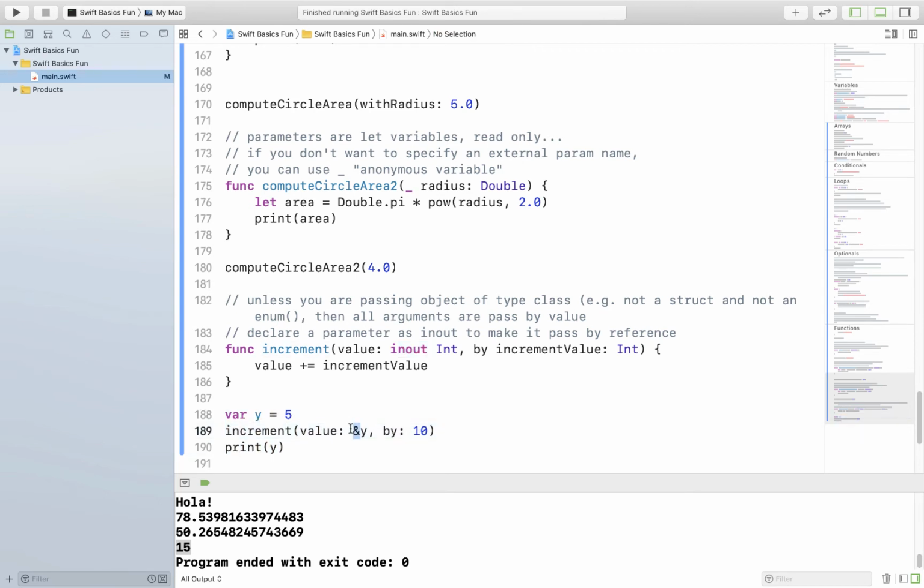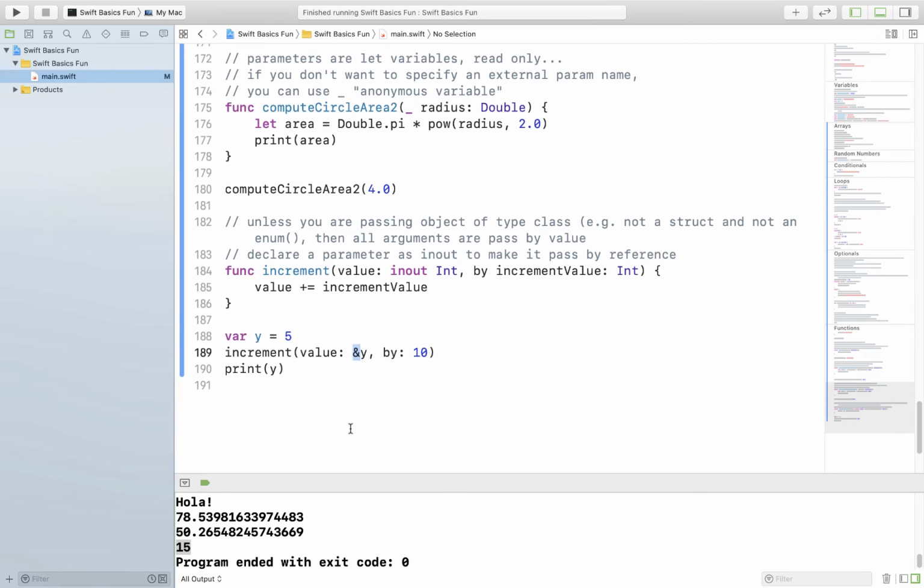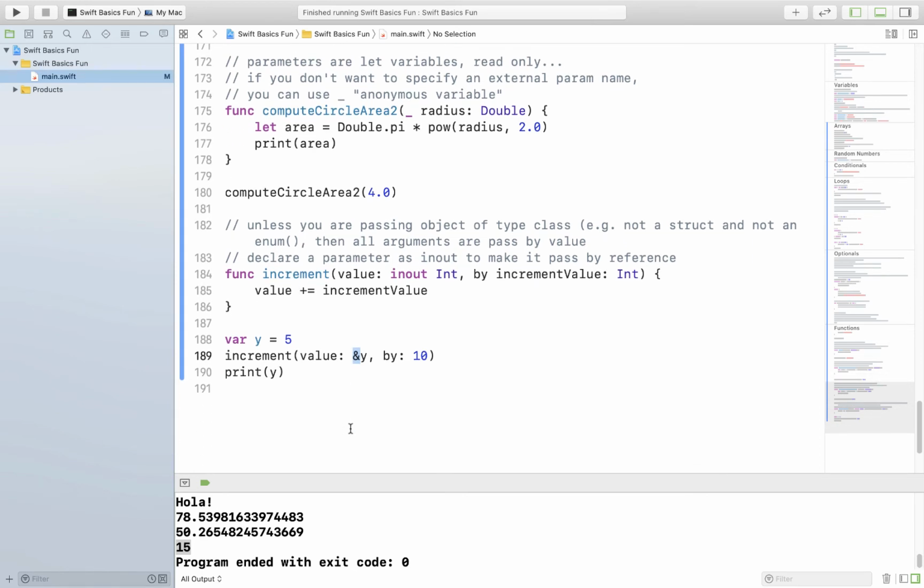Changes made in this function to an in-out parameter are going to persist to whatever was passed by reference in the calling code. All right, that is a brief overview of functions in Swift with the external versus internal parameter names, with the anonymous variable name, and with the in-out passed by reference. There is a lot to take in. But as we know, functions are building blocks of code, so we're going to get a lot of practice working with functions before we move on to too much crazy stuff in Swift or iOS programming.